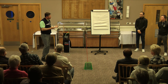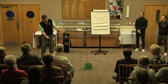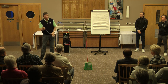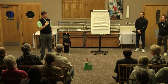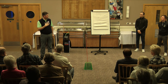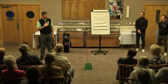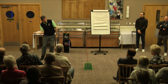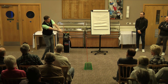Now, the thing they've all mentioned is that when you're making the action in all the other shots, in effect, your rib cage moves your arms. That's really what's happening. You never want the arms to move independently of the rib cage. If anyone struggles with chipping, I'll put my bottom dollar on their arms being independent of the ribcage. Which means you've got to time it, whether their arms are separated and you've got to bring them back, or whether they get too close to the body, as Lee said, and you've got to throw them away.